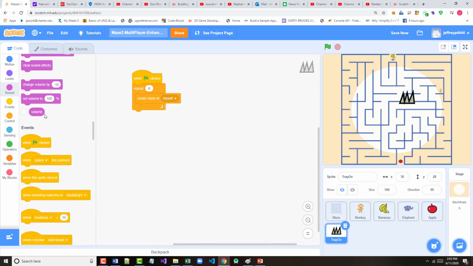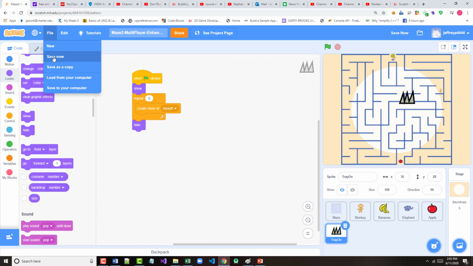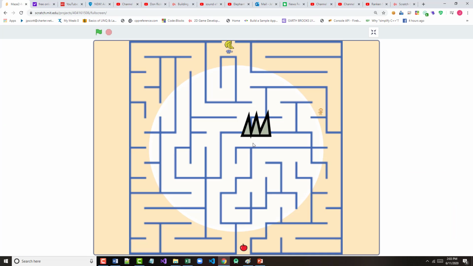Also, we're going to show this when we first start, and then we're going to hide it. Alright, let's do a file save and see what this looks like. Now you see there's not 6. Well, there really and truly are, I think, but it's only showing me those right now, and that's actually okay.